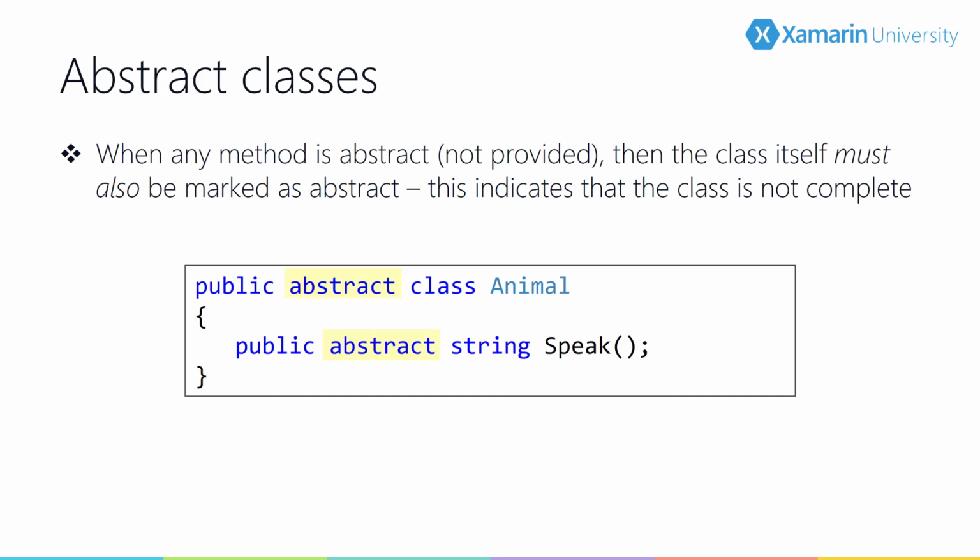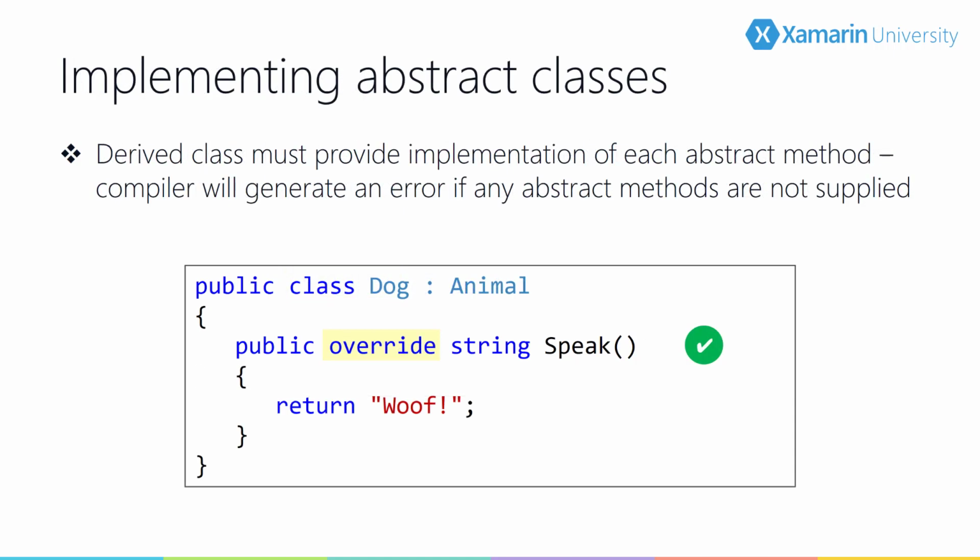And I can do this by marking the base class as abstract itself, which means that this class has to be inherited from. You can't create an instance of this class anymore, because imagine if you had an abstract method with no code and then you created an instance of this class itself. What would happen if you called that method? There's no code in it. It wouldn't be able to do anything. So by having an abstract method, we would also make our class abstract so that it can only ever be used as a base class. You could never instantiate it itself. So as you can see, now in our derived class, we are forced to override the speak method. We don't have an option.